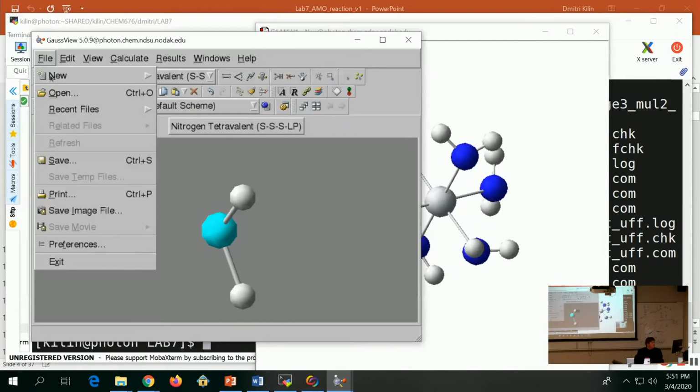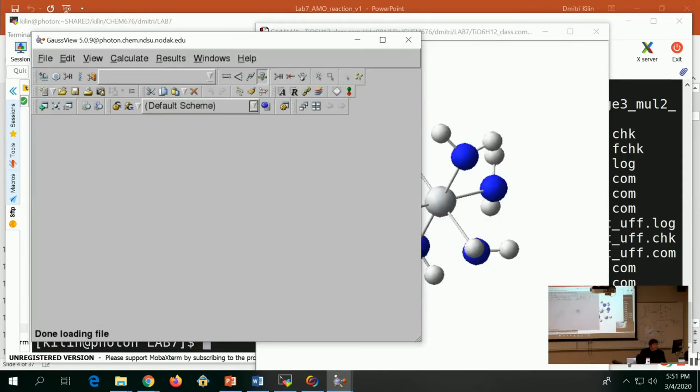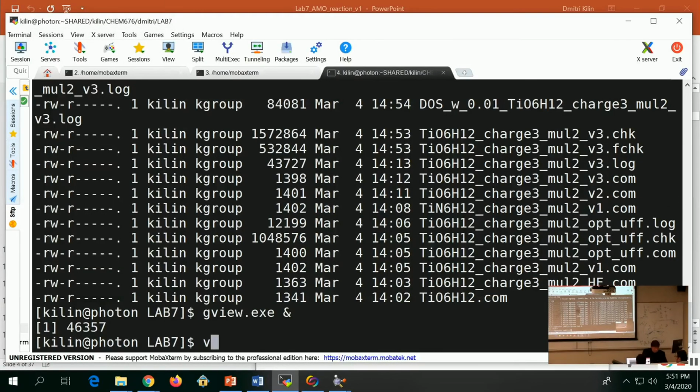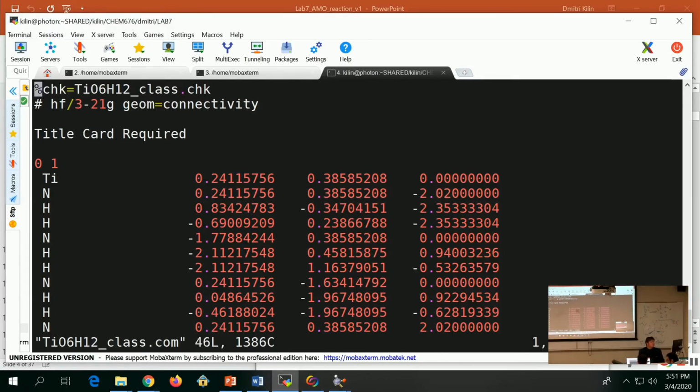File, save, titanium 6H12 class, and now I can open it in the VI and edit it, and as soon as I see nitrogen, I replace it with oxygen.